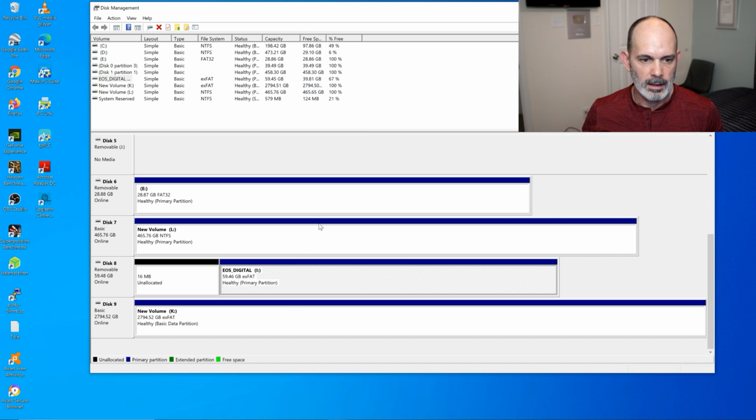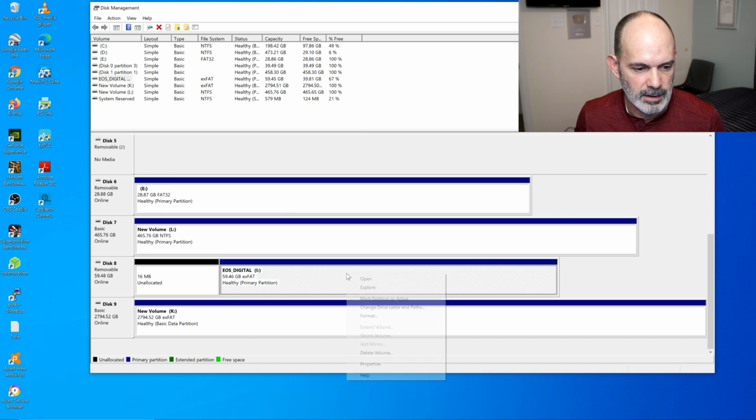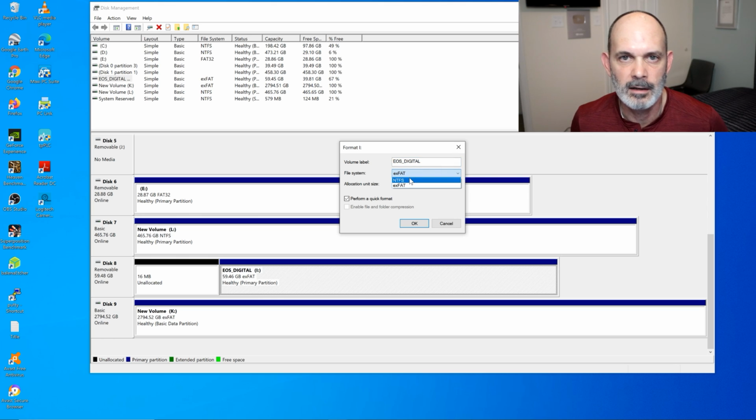So the problem is this, anything bigger than 32, when you go to format it. Windows on anything 32 and lower will give you the NTFS, FAT32, and exFAT. And that's nice because you've got FAT32, that's what you want, you're going to get it. Anything bigger than 32 though, you'll get this. So let's go to the 64 gig SD card, and you go to format it, and you get exFAT and you get NTFS, but you don't get FAT32. So they've just taken it out of the program. They said, you're not going to be able to do that anymore. You're only going to have exFAT and NTFS as an option with any drive bigger than 32 gigs, which is a bummer because a lot of people are looking for the ability to format FAT32. And that's what this video is about, formatting any size drive FAT32 in Windows. So let's cancel this out. We will format it, but right now we're just going to cancel it out.